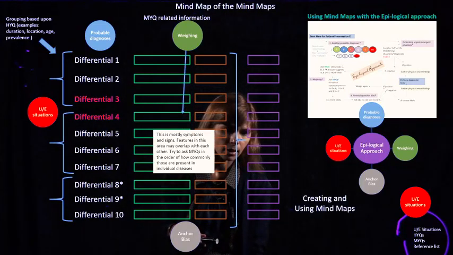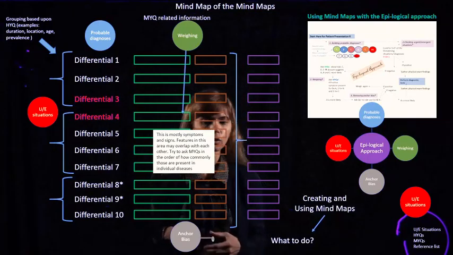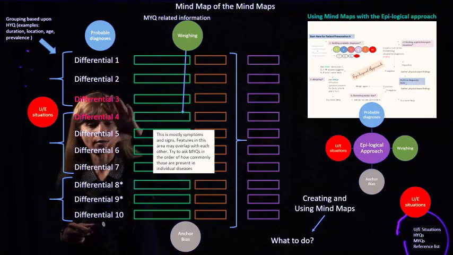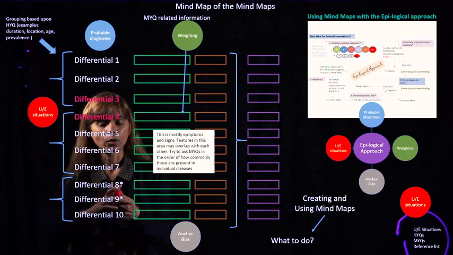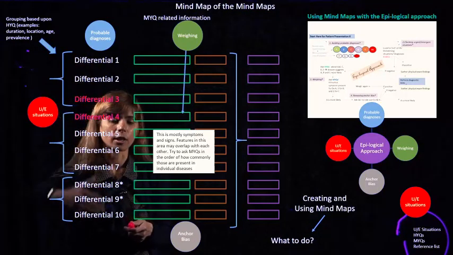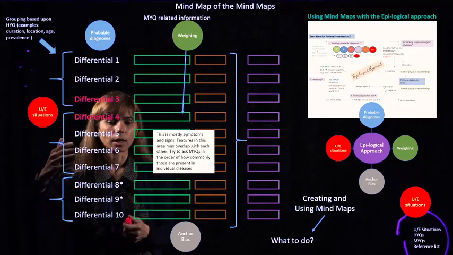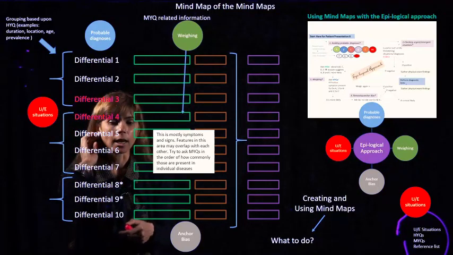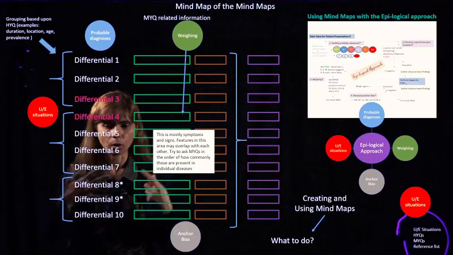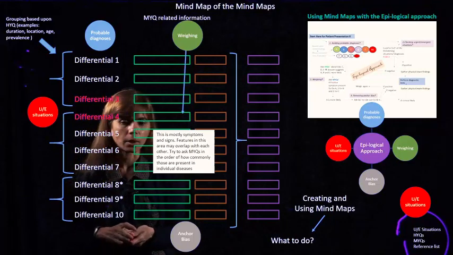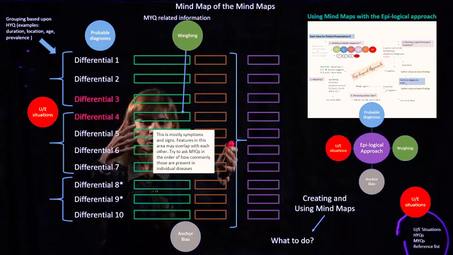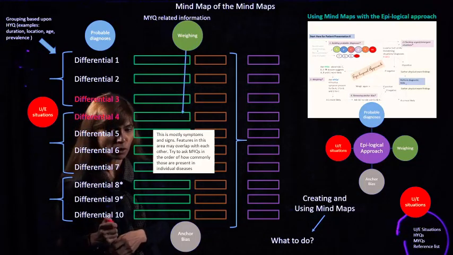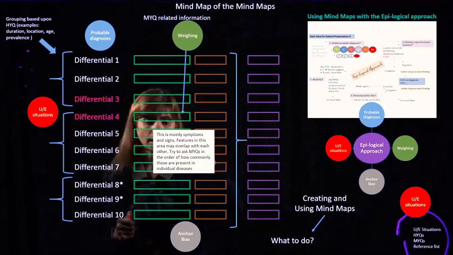When we are creating and using the mind maps, what should we do? We should make sure that our differentials are very concise, comprehensive, thorough. They are organized in a fashion that is understandable, and you can recall and access that memory very easily. The differentials can be built in a mnemonic fashion, but as long as you are able to access that information from your memory very easily, that is great. They should not be just haphazard. They can be divided based upon common features, for example location and duration of the problem or pathophysiologic category.